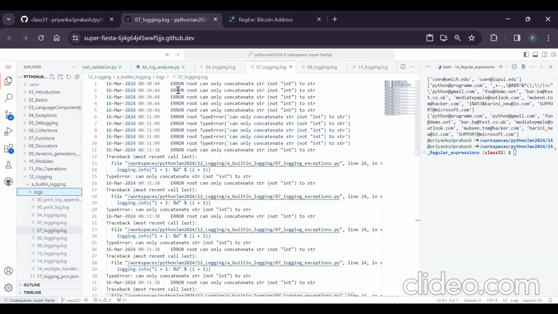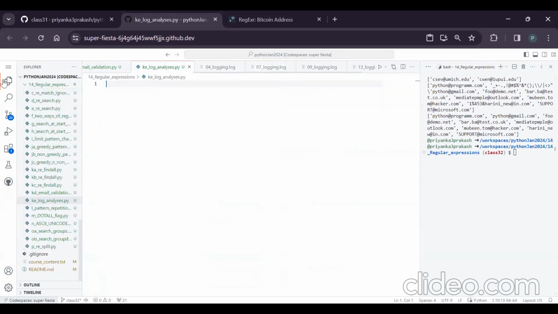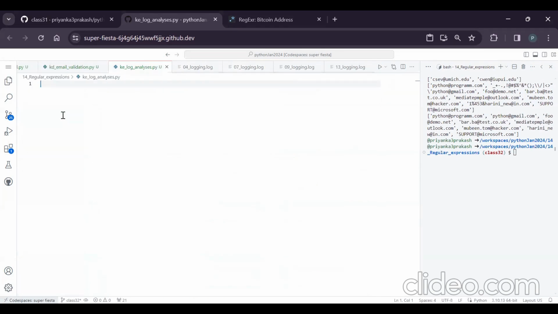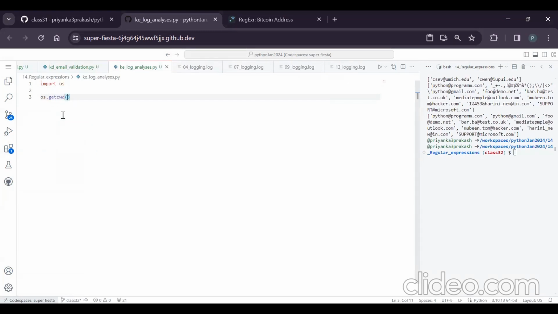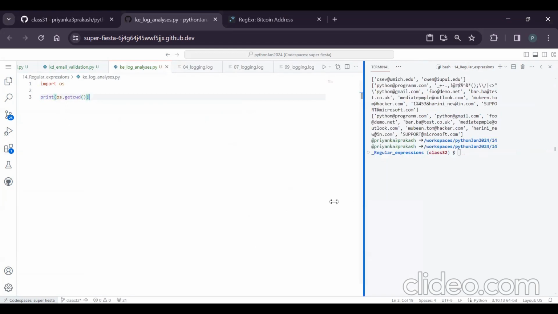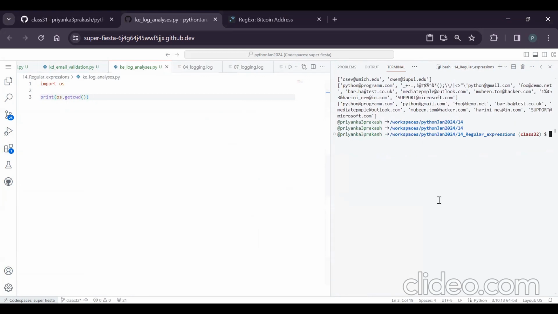Copy path. So first, if you want to work on any file which is on the other side, we should first know what the current working directory is. os.getcwd. See, this is a real example I'm showing you, how people work in real time. So what is the process of doing it? If I say CLS and Python here, and Python, say KE.